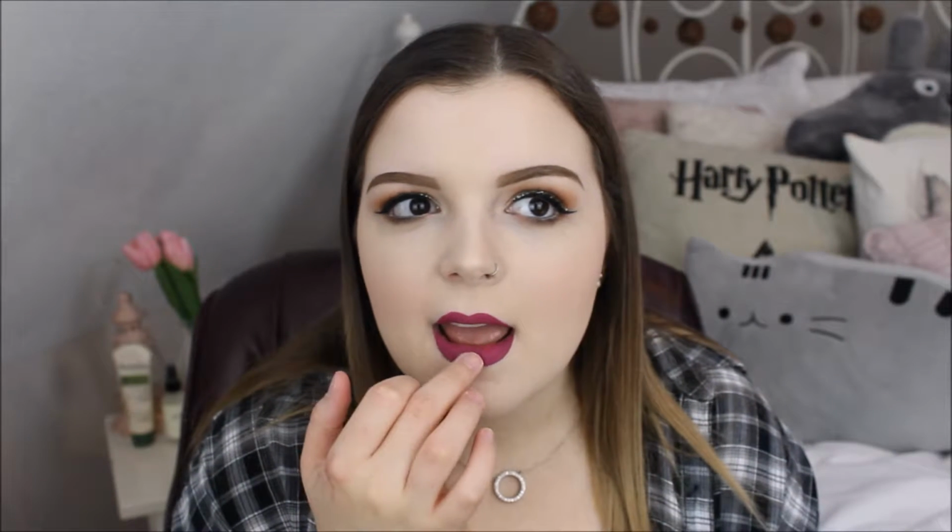Right now, I just applied this one probably 10 minutes ago, and my lips are a little bit sticky, but nothing too bad or anything, and a little bit comes off of my finger, but it's not wet or anything. I have some liquid lipsticks that just don't dry down. These ones do dry down. And it's true about not having to reapply throughout the day. Sometimes I do, only if I'm eating a lot of food, and I'll only have to touch up in the center here. It's not like I have to reapply my whole lip ever. It really just stays on all day.